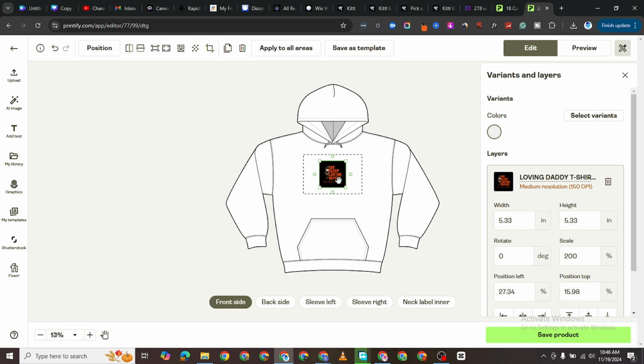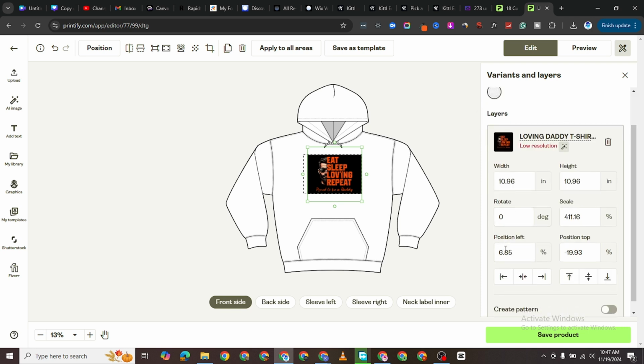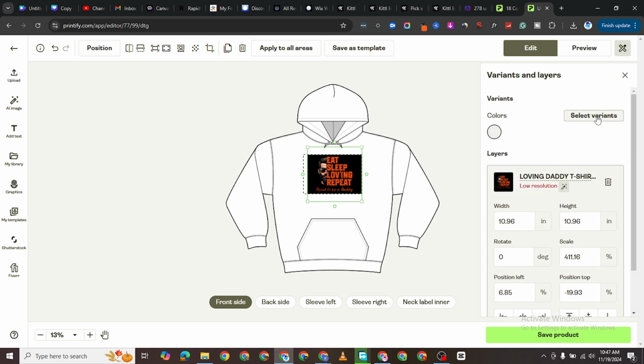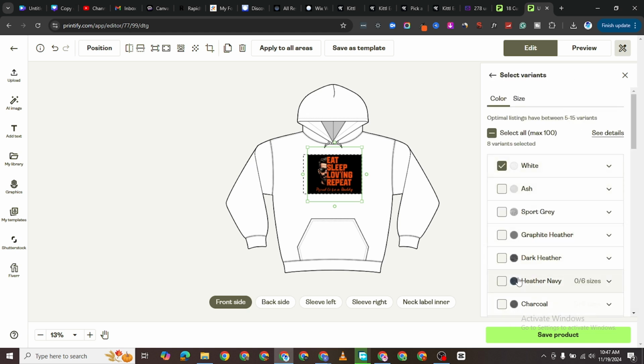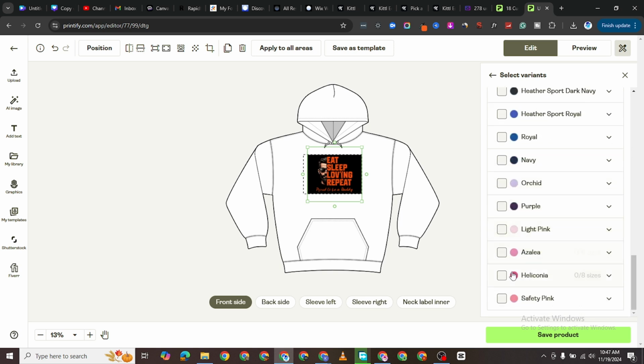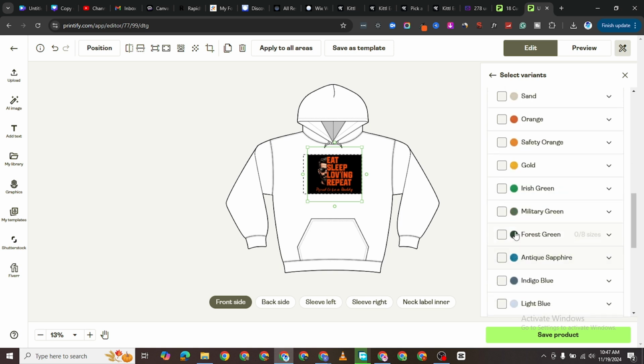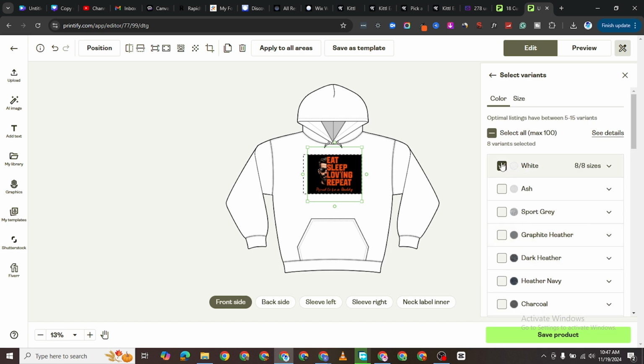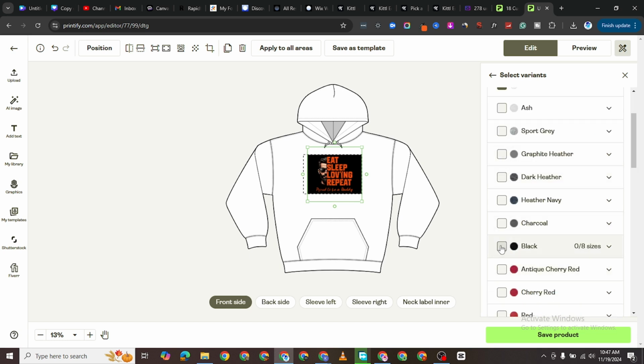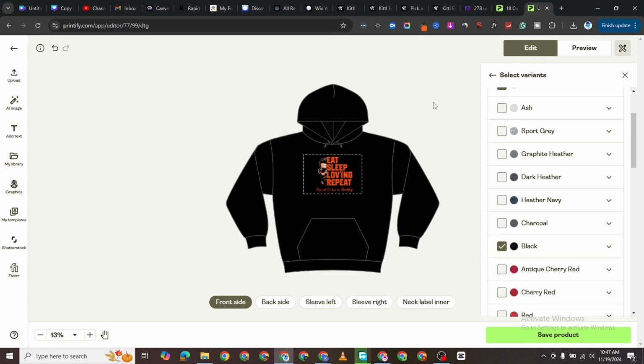Now we have it here. I'm going to drag that. It's supposed to fit into this box. I'm going to drag that a little bit more, expand that. And then for the colors, I want to be able to change this to black. If I can't change this to black, then I'll only have to change the mockup. So I look and they give me quite a number of colors here. I'll choose black. So this is the black.